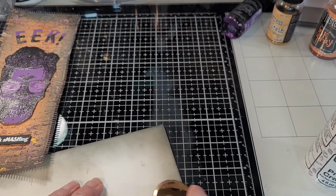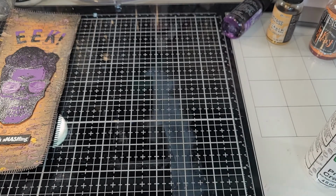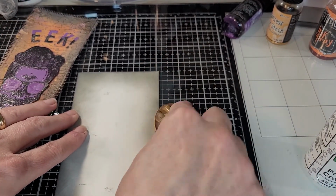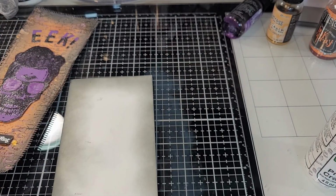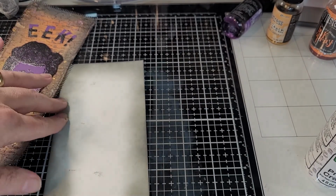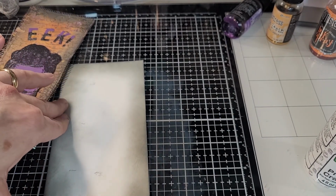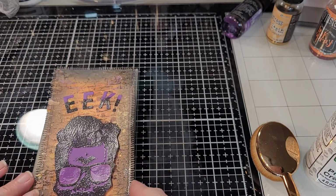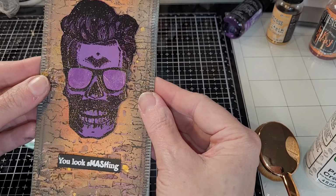So I will continue to go around this, and I am making sure, I should have cleaned up my workspace, making sure not to get ink on the back of the card panel. So you may want to periodically, as you're inking around the edges, make sure you're cleaning your workspace. You don't want to put all that work into your project and have it be ink on the back.